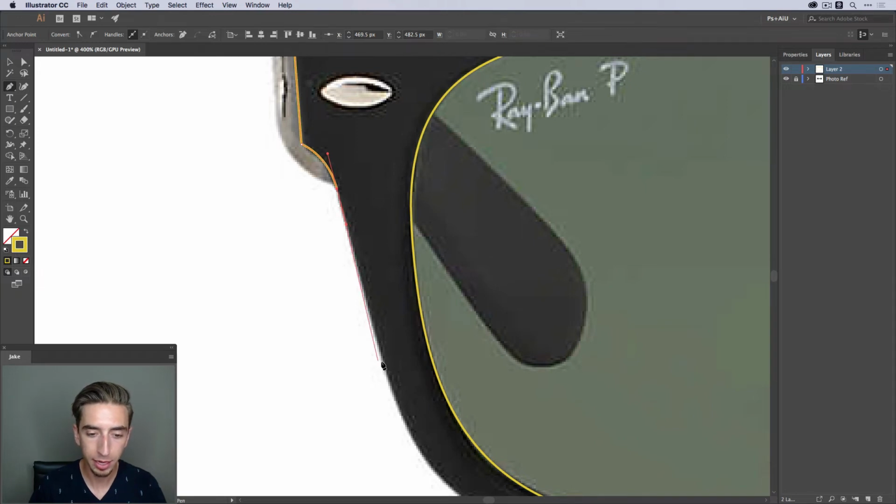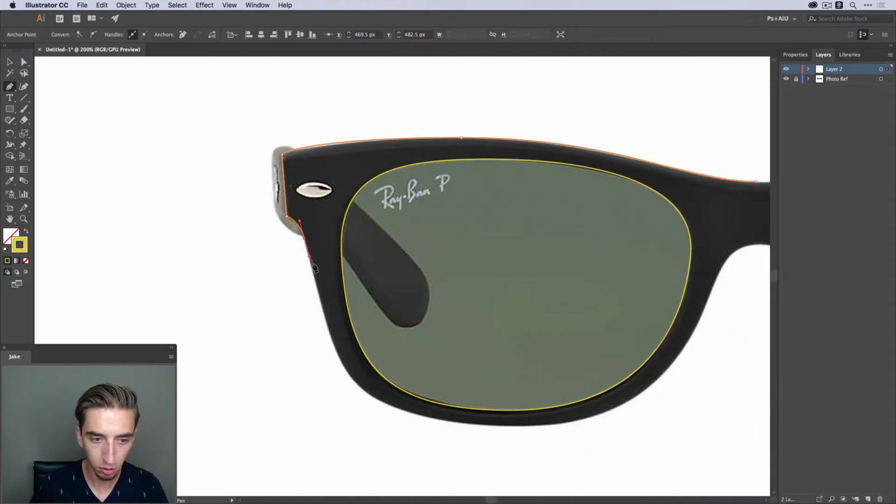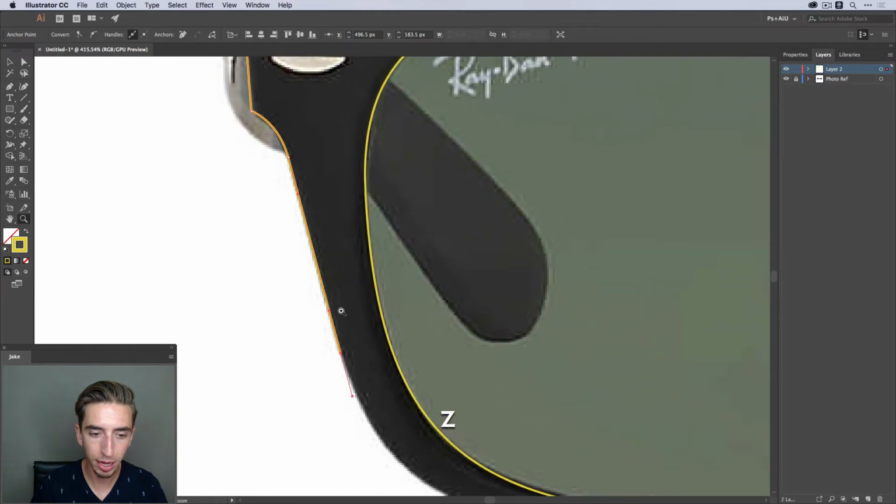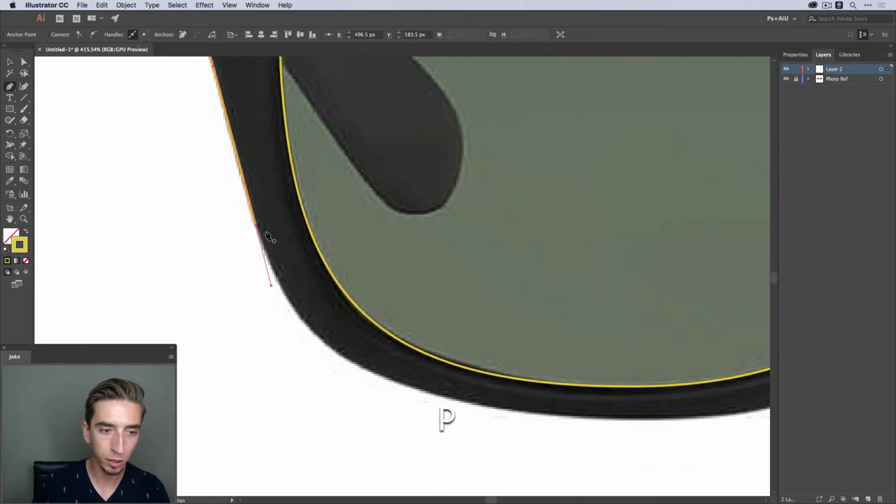Then from there, I'm going to come down to where it starts to curve out again. So it's pretty straight until right about here. I'll click there, drag out, and again use the side of the frame right here as my guide for where I want the handles to be. That's how I'm knowing what angle this handle should be at, because I want the line between these 2 points to be fairly straight. So if the handle is aligned with that path, then it should be a fairly straight line. All right, now that I have that, I'm going to continue this line out.